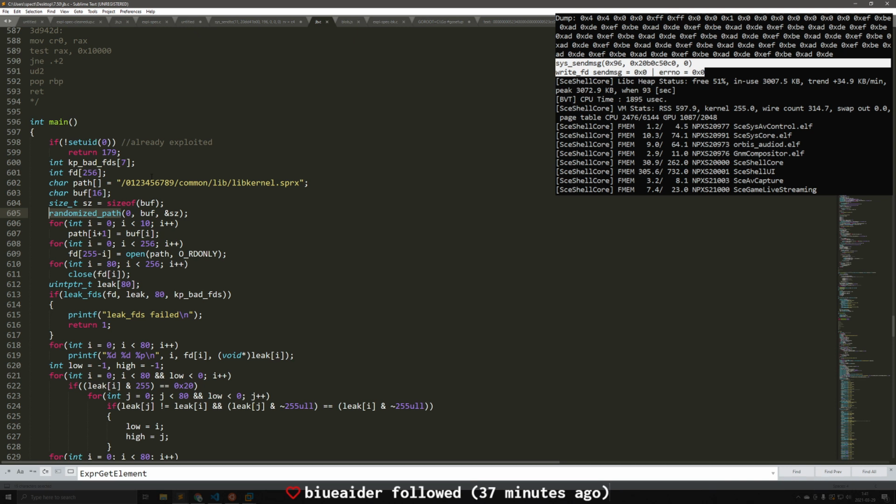It's not going to be the same every time. So the way you get that UUID is by calling that randomized path syscall that Sony has set up. So basically what he does is he constructs the path and then he overwrites that path with what he gets from the randomized path syscall. Okay, that's a bit more work than I was hoping to put into it. But hey, I mean, it works, right?